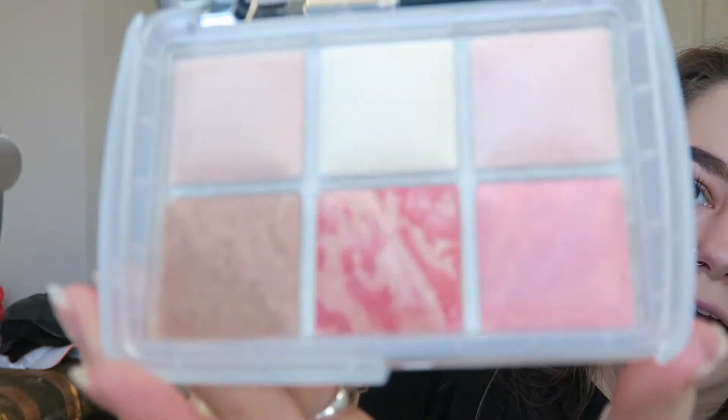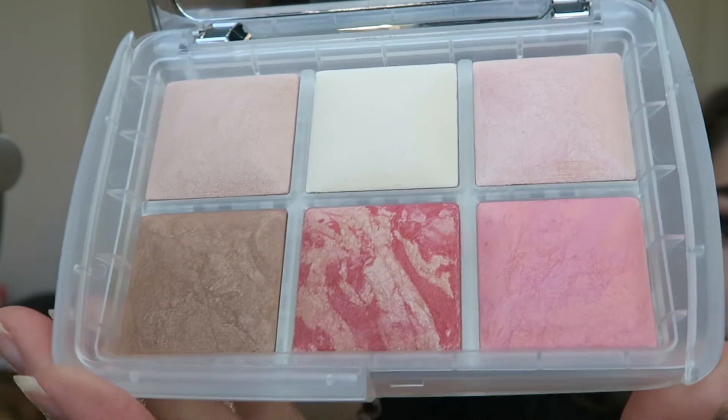There's no smell — I cannot detect any scent at all. I know a lot of people have commented that the plastic see-through edge around the packaging cheapens it and makes it look less luxury. I can see where everyone's coming from, but to me, if these products perform excellently, that doesn't matter. The mirror inside is crystal clear and beautiful. This would be perfect for travel — that's actually another reason I bought it.